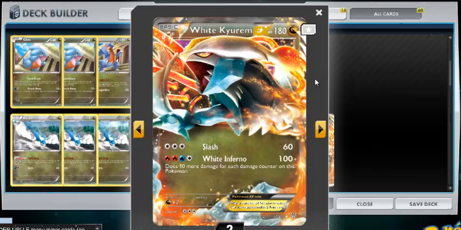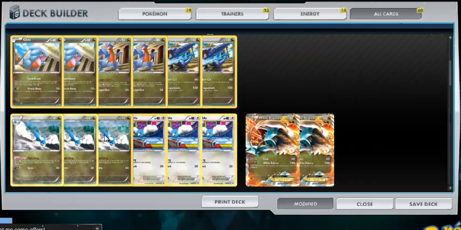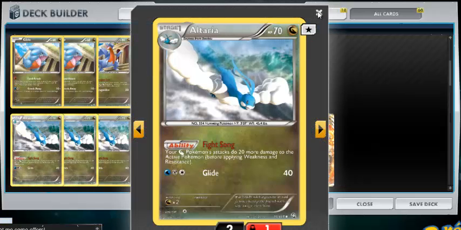Now, White Infernal is just the main attack of this card for 100 damage for 2 fire energies, 1 water, and 1 colorless. It's the same energy cost as the old White Kyurem EX. This does 10 damage for each damage counter on this Pokemon. You have a potential of doing 270 damage if you are down to your last 10 HP. Now, this attack isn't a problem because all I would need is just a few damage counters on it. I would need at least like 3, and I would be set up to go because of Altaria. Altaria raises them by 20, and usually I have at least 2 of them up.